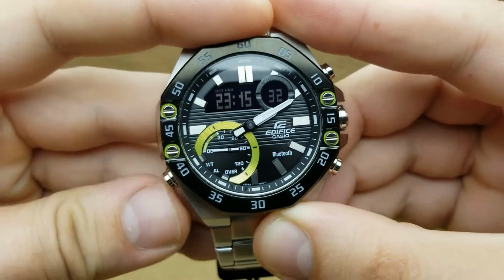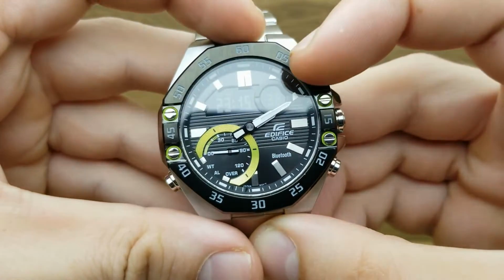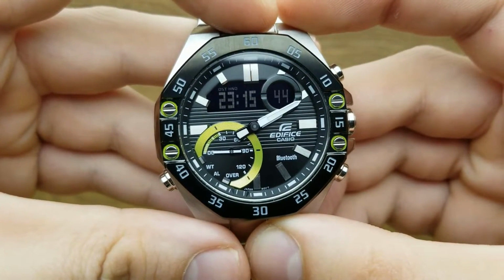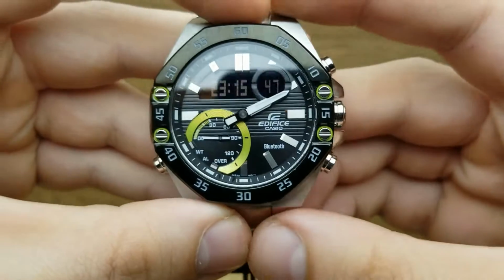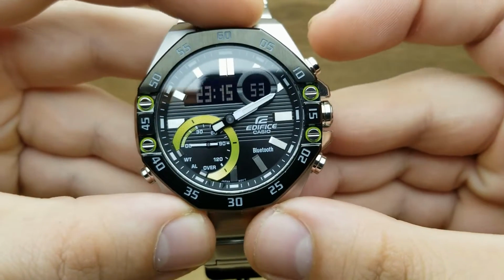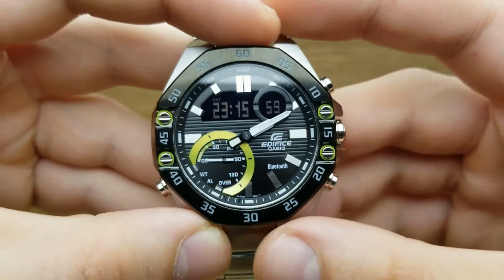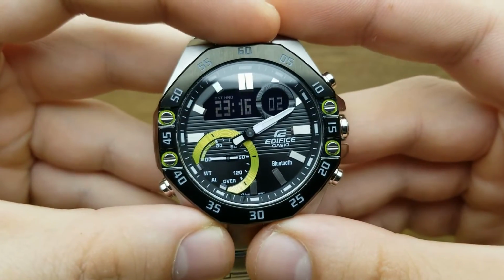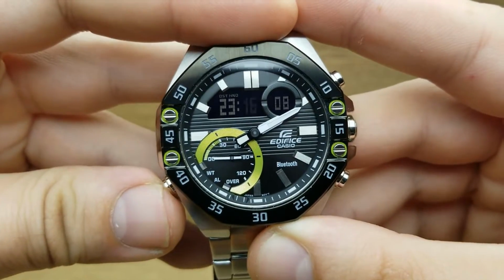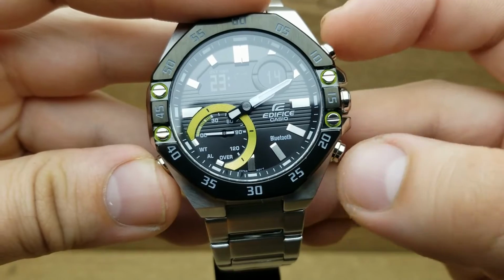Next press of the button gets us to setting the seconds value, and you can see the seconds are flashing on the circular digital display. Now you cannot set the exact value of seconds, but what you can do is reset the value using this button over here. Next press of the mode button gets us to setting the hour value, again using this upper right button and the lower right button. You can increase or decrease the value of hours. Again, I'm mentioning that this is the manual setup of your watch. Next press of the mode button gets us to setting the minutes. Procedure is the same, so these two buttons over here to increase or decrease the value.